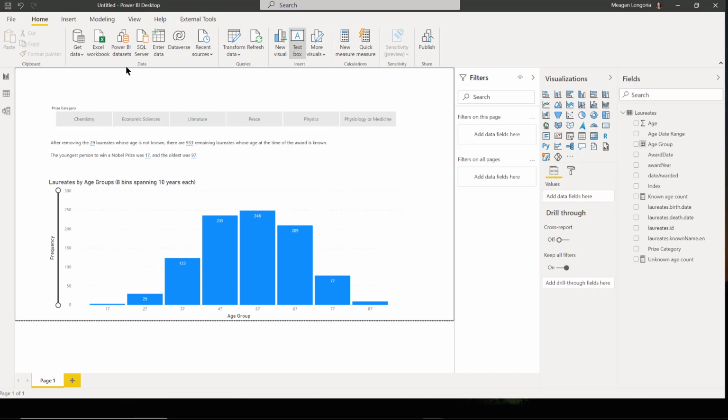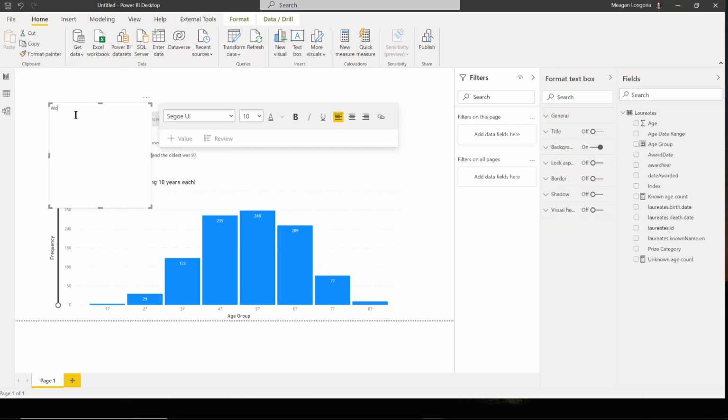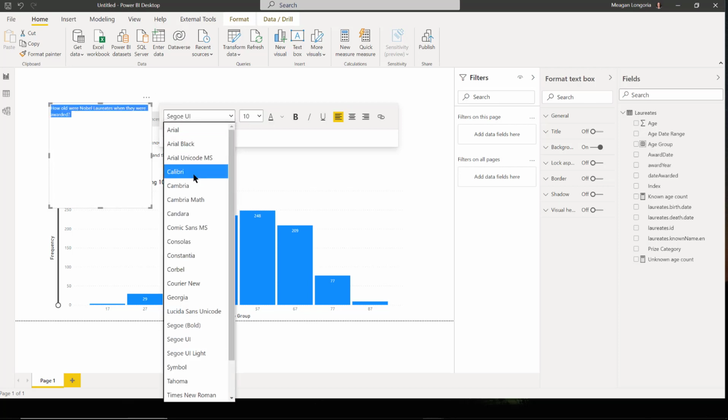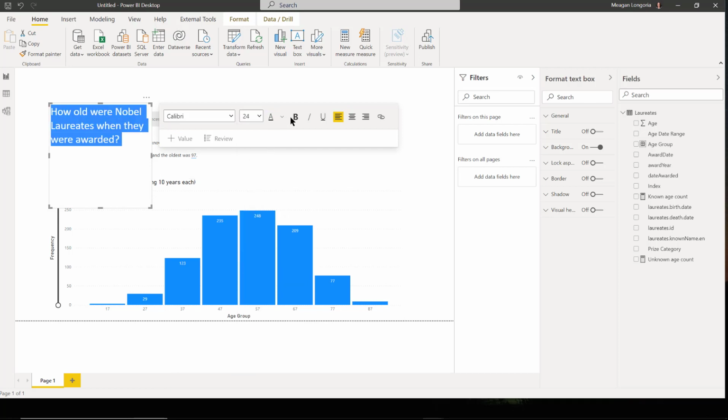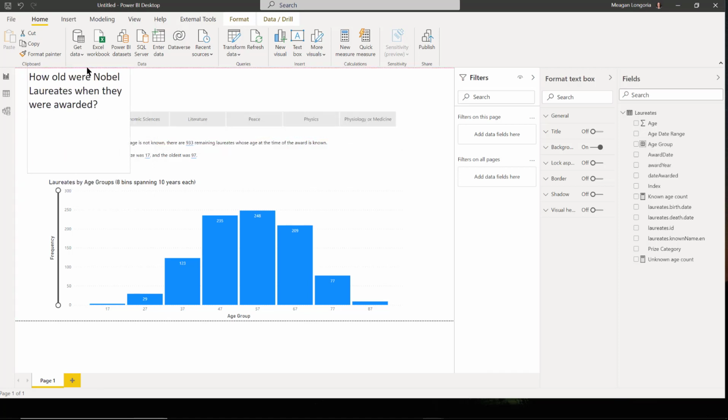Then we just need some formatting. So I'm going to add I'm going to go with Calibri today. We're going to move that up towards the top.